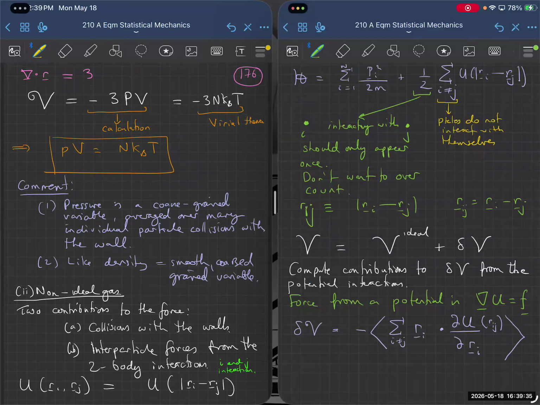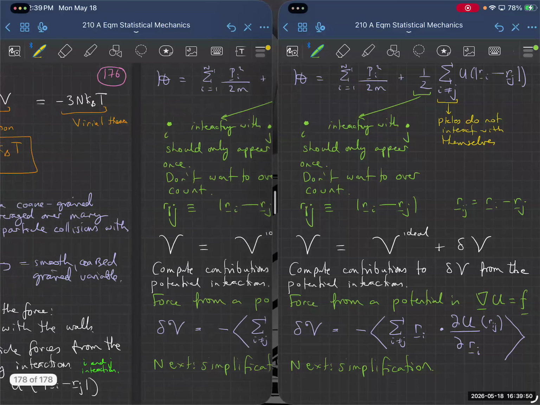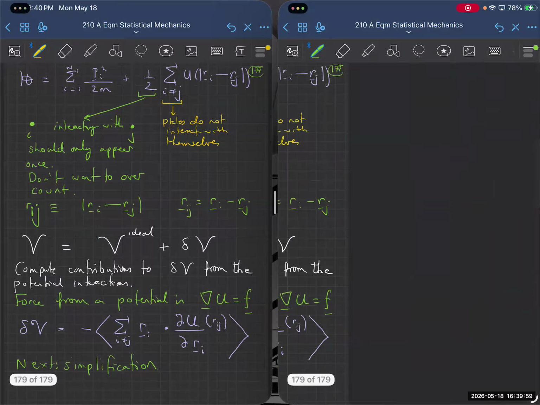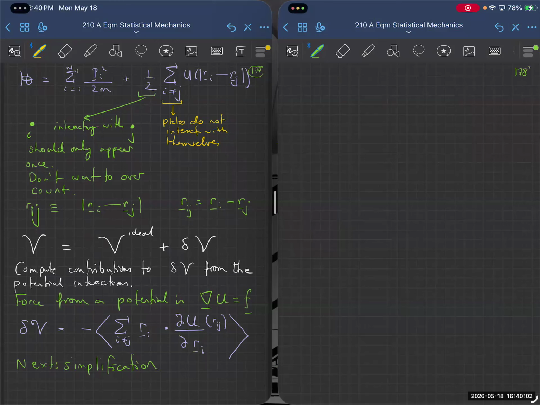So the next thing we're going to do is I'm going to simplify this expression. And the simplification is a bit subtle, and so I wouldn't advise trying to understand every single step of it as I do it live, because sometimes it can be a bit confusing. The algebra is relatively simple, but there's a couple of steps that I'm going to do which try to simplify the form so I can beat it down into the form that I want. So there's nothing fundamental about them.